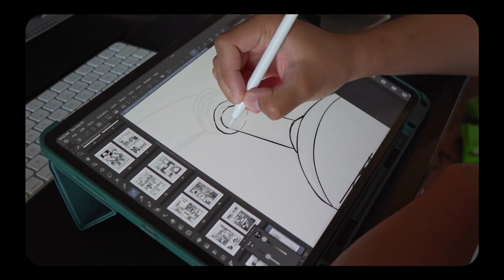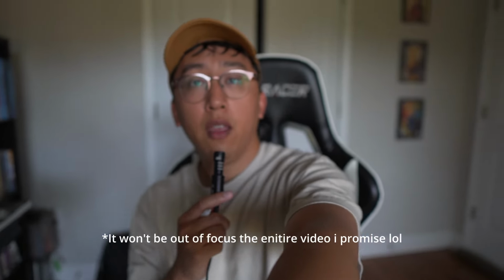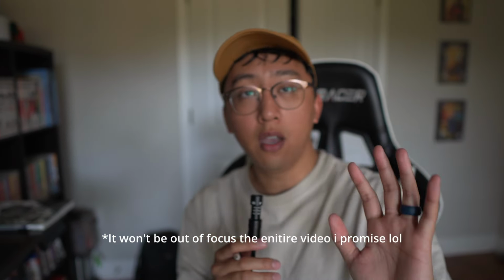Okay, so what I'm going to be working on today is the comic book, but I want to show you a few changes that are happening between what I put originally online versus what I'm putting in the book. So let me just show you actually.